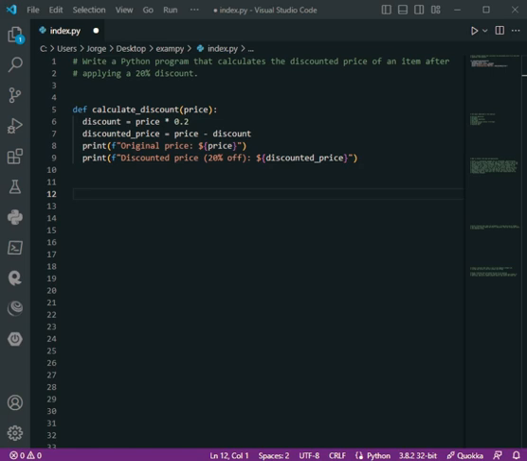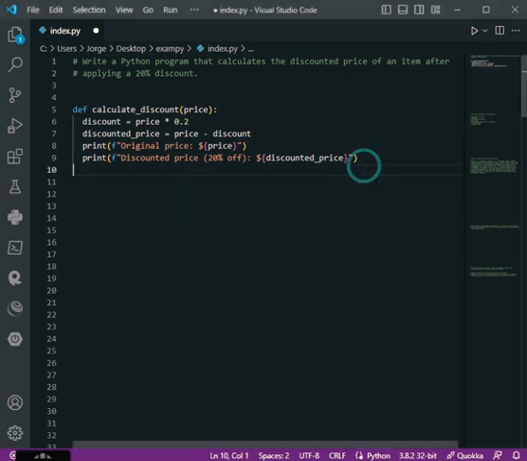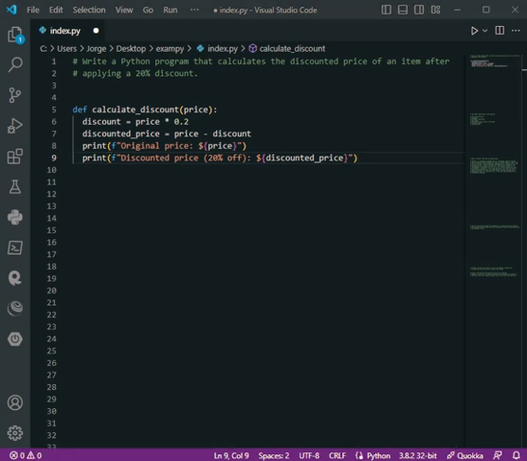An important aspect of formatted string literals is that it makes strings dynamic by allowing variables or expressions to be embedded directly within the string. And this means the content of the string can change based on the values of the variables or the results of the expressions at runtime. And we achieve this with this syntax, which is F at first and then $, curly braces, and the variable we want to embed.